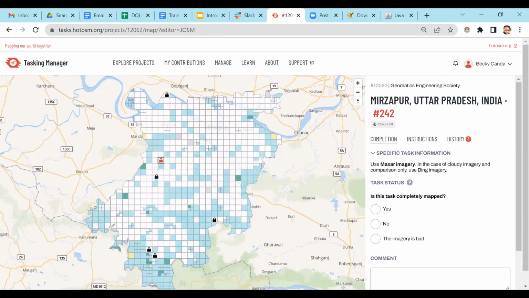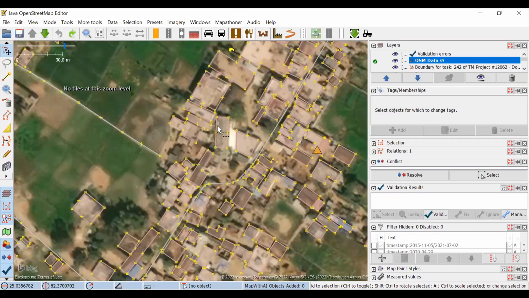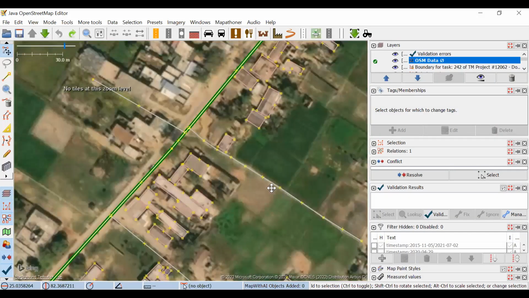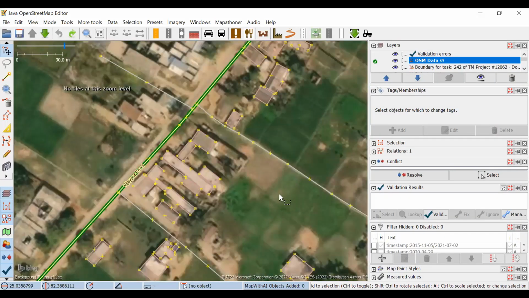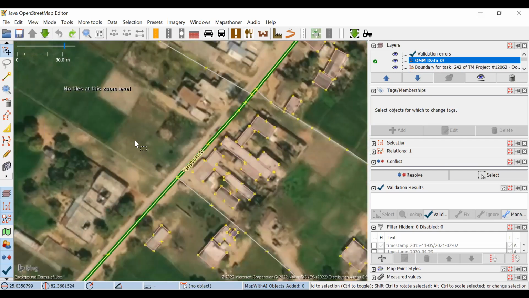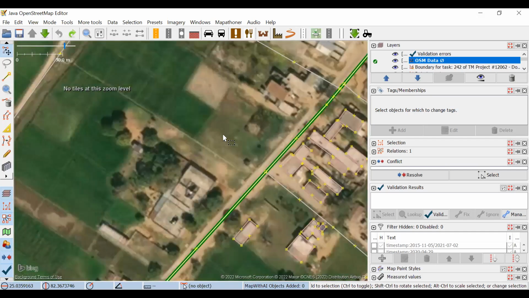So I'm going to go to my JOSM. I hope you can see it. Are you able to see my JOSM? No, we cannot see. Why do I have to keep resharing JOSM? Okay, now I think I got the issue. Now you can see my JOSM, right? Yes, I see it. Yes, please, we can see it.